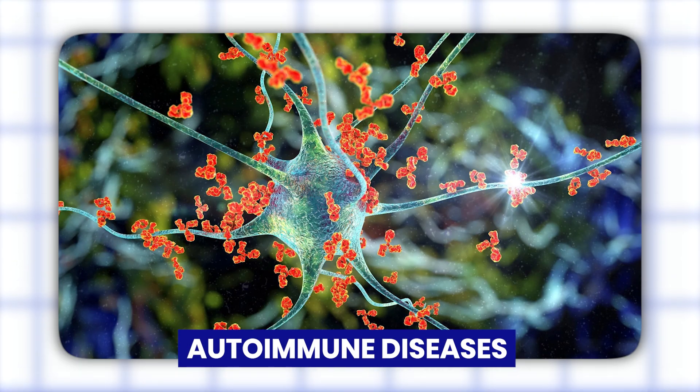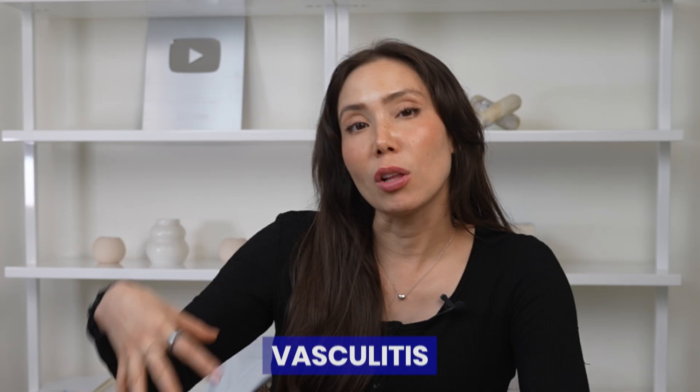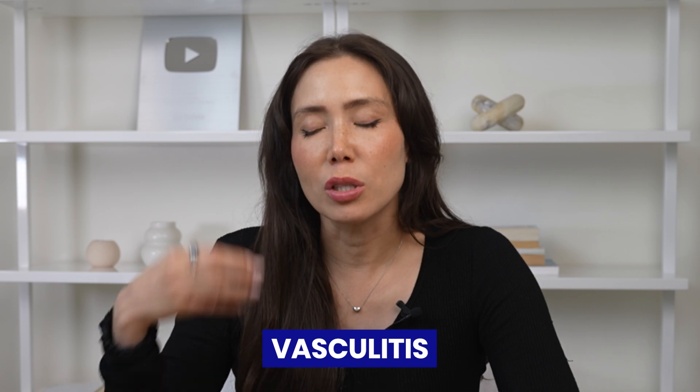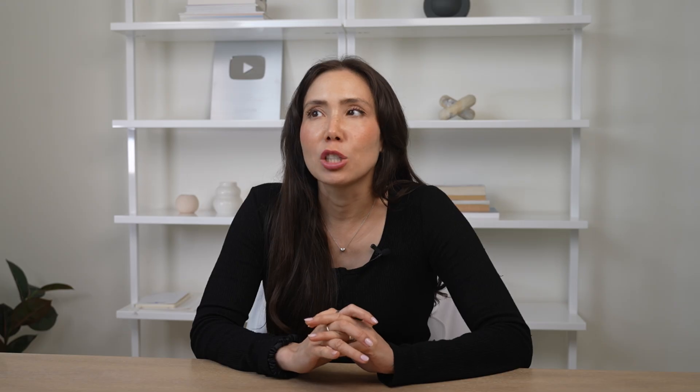Similarly with autoimmune diseases — oftentimes they'll actually calm down during pregnancy because your immune system is less reactive. But we've seen it go both ways. I had an unfortunate case in residency: a patient with a serious autoimmune condition in her lungs also had vasculitis on her shins — a specific skin rash — and she quickly progressed. She was pregnant and ended up passing away, and her baby as well. That was really unusual because normally autoimmune conditions aren't as severe during pregnancy.